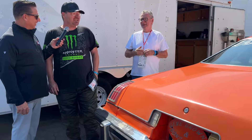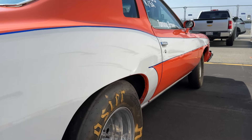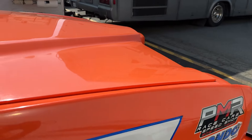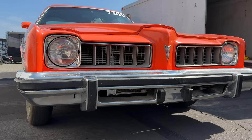You're speaking to a lot of people out there because you could spend a lot of money to go Stock Eliminator racing — you definitely could if you wanted to. But you can also run Stock Eliminator on a budget, and it sounds like that's what you're doing. The engine and everything, my dad does it, but it's got all the right parts in the engine. As far as the car itself, we did not shoot the color, but we did buff it, waxed it, did the vinyl, did everything inside. We did the roll bar. We switched to a 12-volt in the rear — we did virtually everything on this thing.